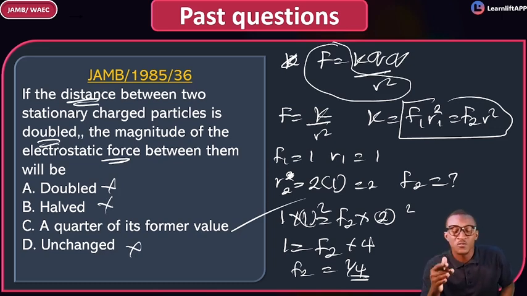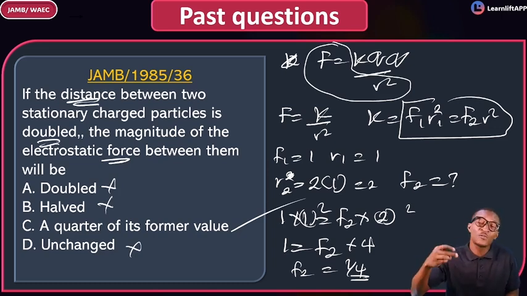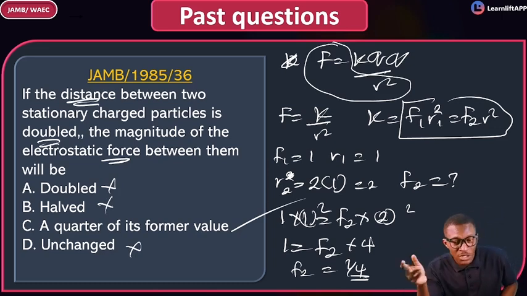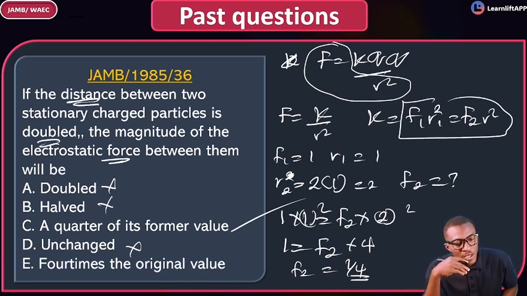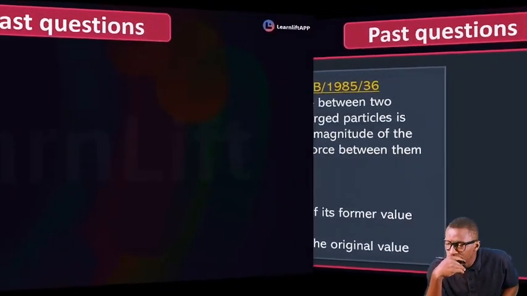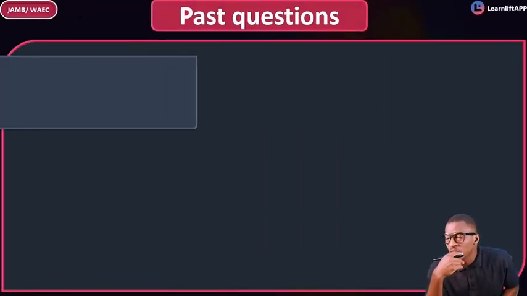By now you should know relation, if you have been following my class. We studied relation from motion, gravitational, elasticity. Relation is very important in physics. Is it 4 times the original? No, it is 1/4 of the original, not 4 times. Do you understand that? Quickly, let's see another question.